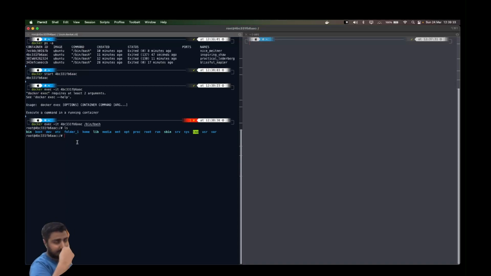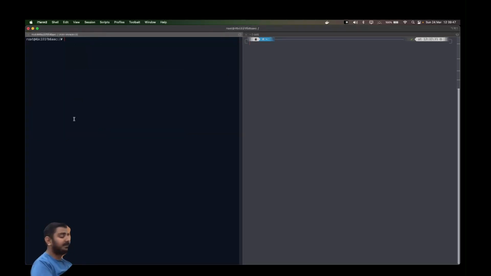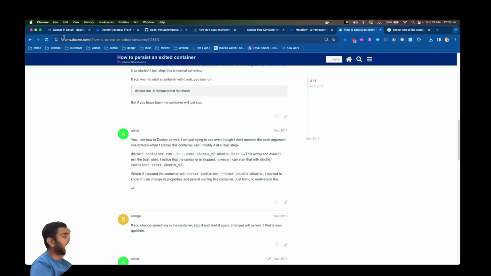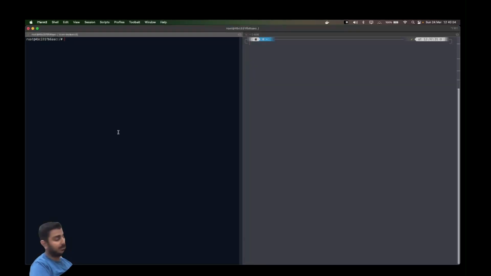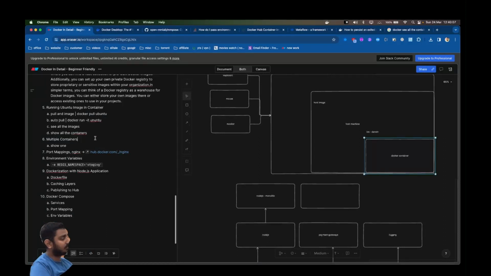So yeah, this is one way. If you want to learn more in depth about it, let me know, and I will also create a video about this. But yeah, these are the basic commands that I use on a day to day basis. So yeah, that's all. You can see I have already shown you this, so I am not going to show it again.